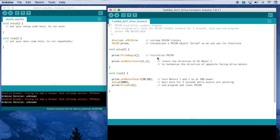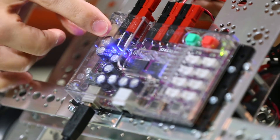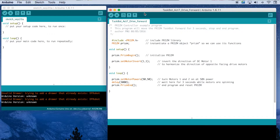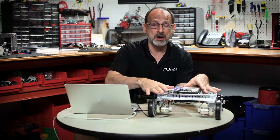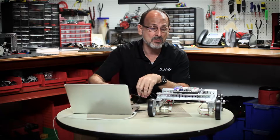We want to go ahead and upload that. Let's take our USB cable and make our connection from our computer to our task bot. I want to turn it on — you can see it's on by the power light. I've got a green light that's telling me it's ready to accept information. I can go into my sketch and verify to make sure it's a valid program. It is. I can go ahead and upload. Once it's done, I should have a green solid light and it's ready to execute. Since I've got a functioning robot, I don't have enough room on my table to execute, so I'm going to disconnect and set my robot on the floor.